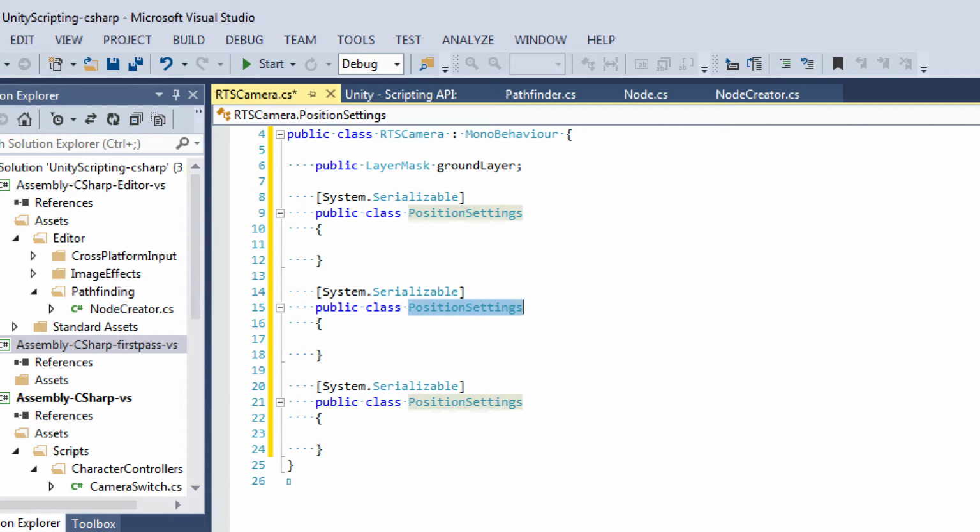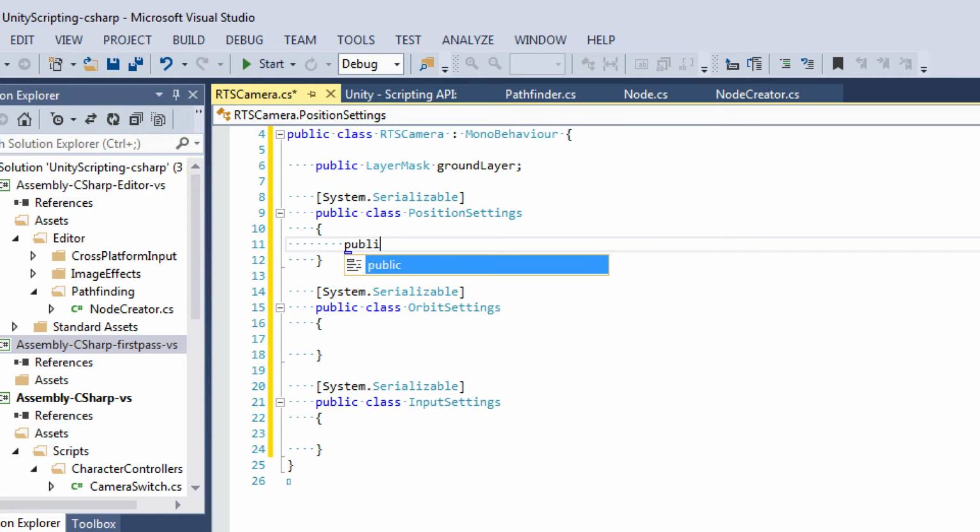The second one is going to be our orbit settings, which is what handles the settings for turning or rotating our camera around. And then this last one is going to be our input settings. We want the user to be able to modify the inputs for zooming, turning, and panning. We want them to be able to modify those input variables at runtime so that they can determine what the best inputs are going to be. So that's more of a convenience class.